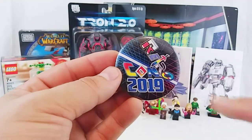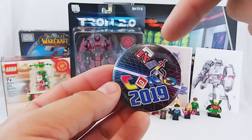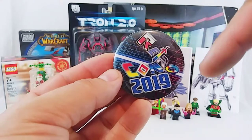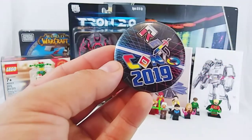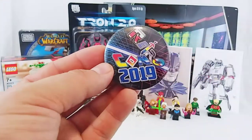I like how the font is made up from all kinds of different vintage toys, like you got Transformers, He-Man, Voltron, Tron, Back to the Future. I can't really pin down what the two O's are, but it's a pretty cool design, and of course the Tron game grid in the background.